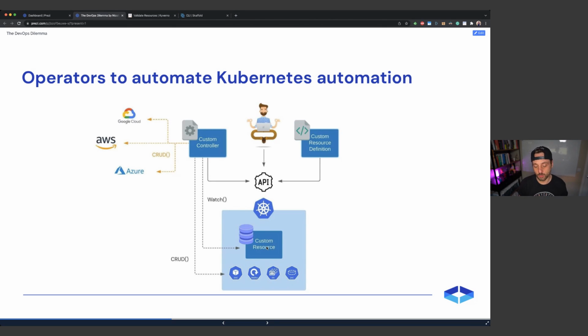So the custom controller allows you not only to install and define those parameters as custom resources, but also to operate them. So for example, if you scale the number of stateful sets and pod replicas inside Kubernetes, then automatically the database will be scaled as well, right? That means as you scale the workloads, you can also scale the application.